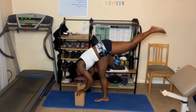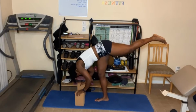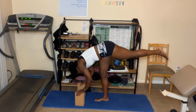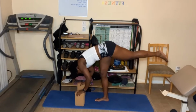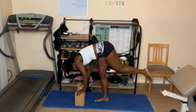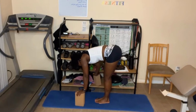Breathe in and out. Breathe in and out. The hips are down towards the floor, not turning to the side. One more deep breath in. As you breathe out, bring that foot by the other one. Move my blocks.